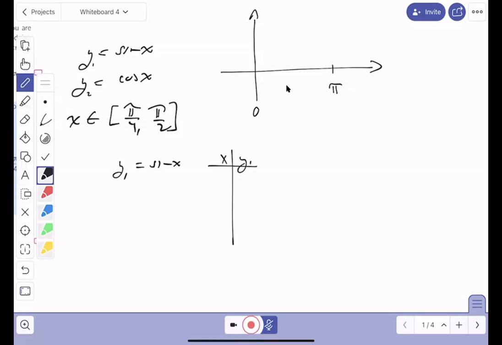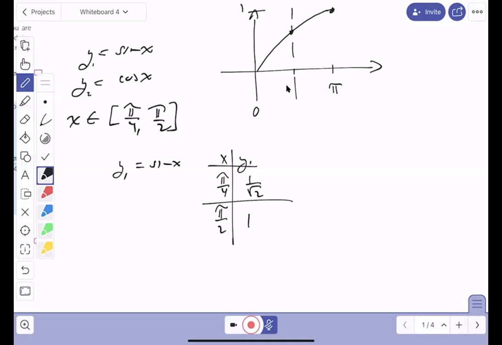And I'm going to start at pi over 4. And yeah, you should know that's 1 over root 2. And if I want the pi over 2, that would be 1. All right. So I'm going to put that in sort of like this over here for the sine curve. This is the number 1 up here. And pi over 4 is over here somewhere. There's a point over there. It's about 0.7, by the way.